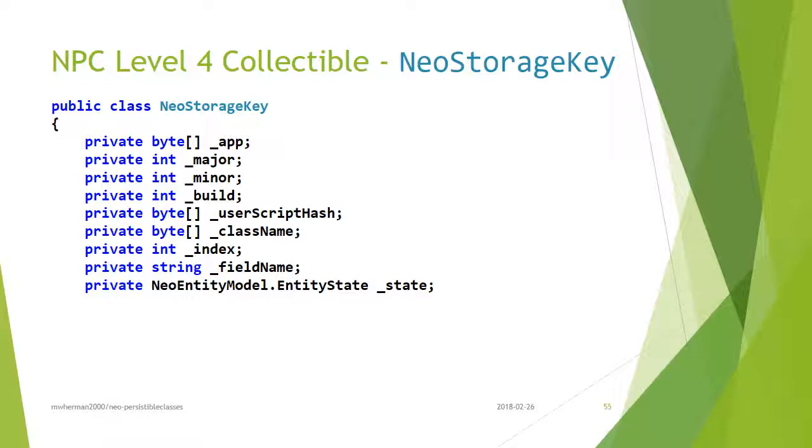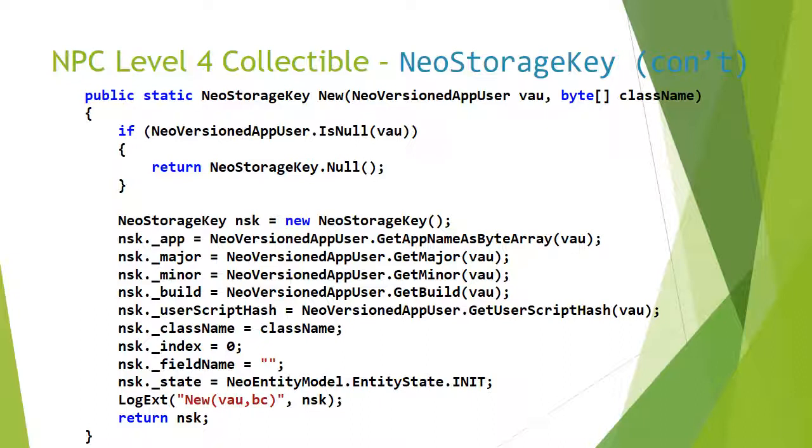So for example, if we think of an x coordinate having the value 10, we're going to store 10 as the value, and the field name will be x. The index will be whatever it needs to be, 0, 1, 100, 1,000, 1,000,000. The class name, the user script hash, the build, etc., all the way back up. Again, a third video talking about Neo storage keys and Neo Kong, the key object notation for geeks, will be discussed there.